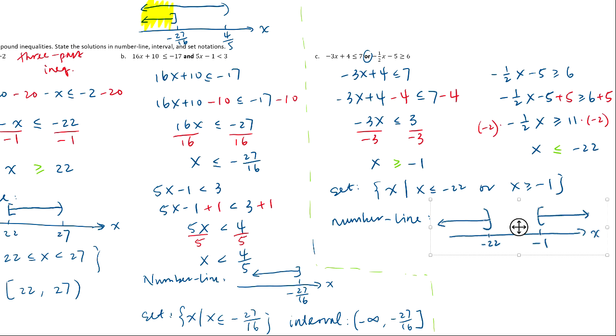And lastly, we can write the interval notation. In interval notation, we said before, if we have multiple intervals to include, we gotta use a union symbol to write that. And the first interval is going from negative infinity to negative 22, and it's a union. It looks like a U shape. And for negative 22, it should have been a bracket. And for the second interval, we have negative 1 all the way to infinity over here. And that's how we write the interval notation for the final answer connected by "or."